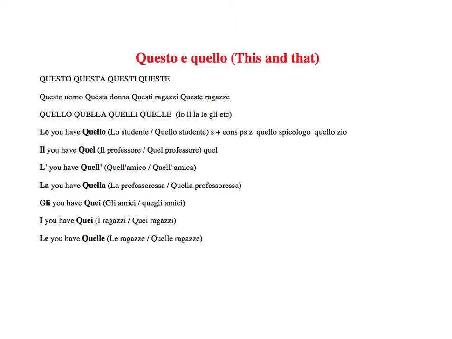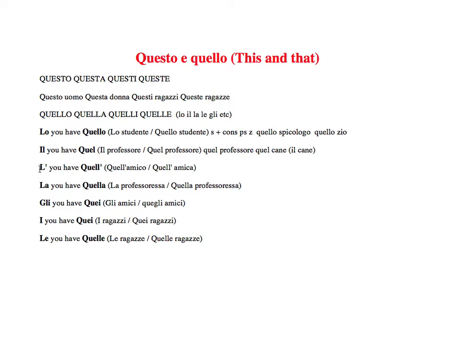So it will be quel professore, and so on. Let's just take another word. Let's say you want to say that dog. Dog in Italian is cane. Cane starts with a C, a consonant, but C is not S plus consonant. It's not PS and it's not Z, so you will have to use quel cane, because if you want to say the dog, it will be il cane. So remember the equivalence between the article and the demonstrative.